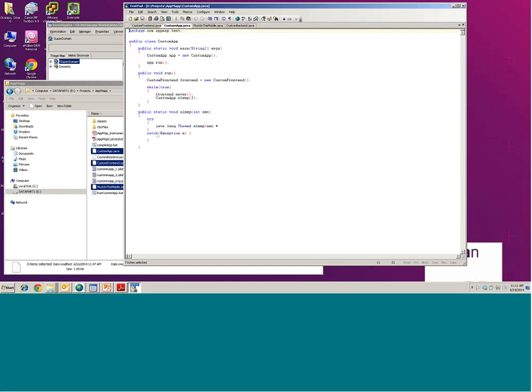Then we have our main class, which is the one that's going to run and provide the input to our front end. In this particular one, we instantiate our front end and go into a loop, and we just call enter, which is the entry point in my custom front end. Sleep and do it again. So very simple. That's the class that we're going to instrument right now.